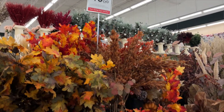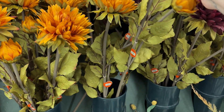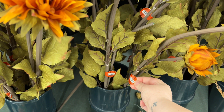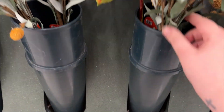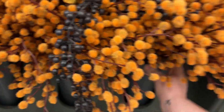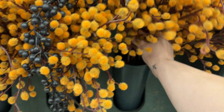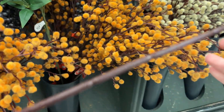Then I found the fall floral section. They had about two rows at my Hobby Lobby and then end caps filled with florals. Nothing was really grabbing my attention at first, but as I went I found some I liked. These looked pretty realistic — I don't know what type of floral they're supposed to be — but they had them in multiple shades: a burnt orange color and a neutral color. I thought these were really pretty and I considered them, but ended up putting them back. They're really good as fillers in arrangements.